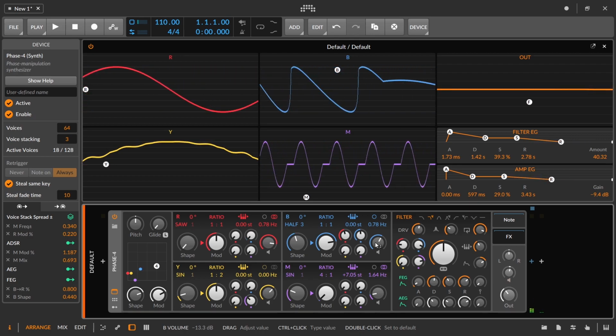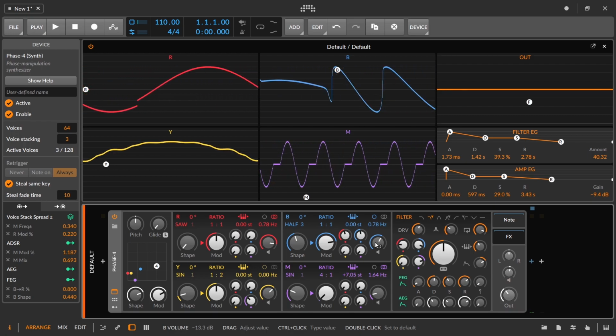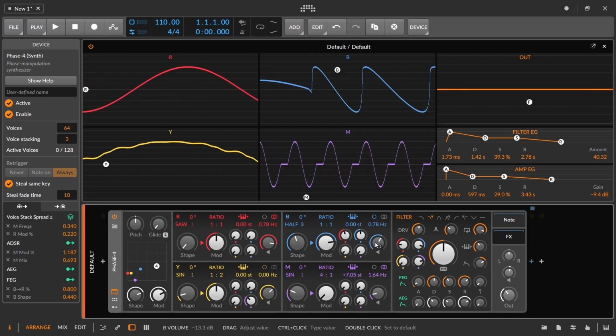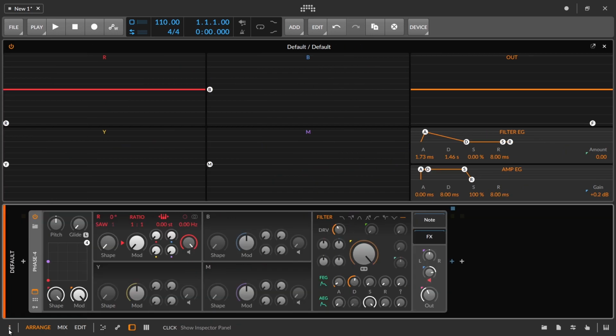So that's going to do it for this first part of the video. In the second part, which is just going to be after a brief little cut, we're going to talk about this instrument in a broader context. To wrap things up, we'll talk about this instrument in the context of what else is on the market.